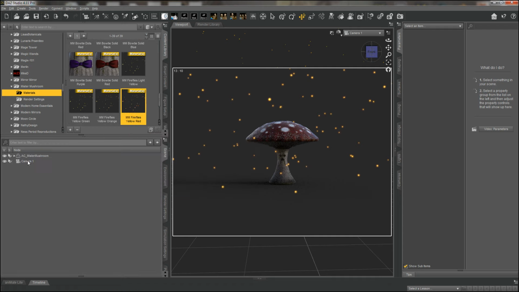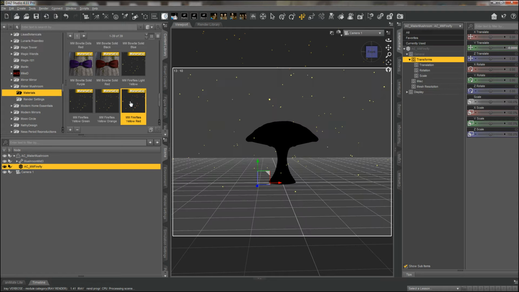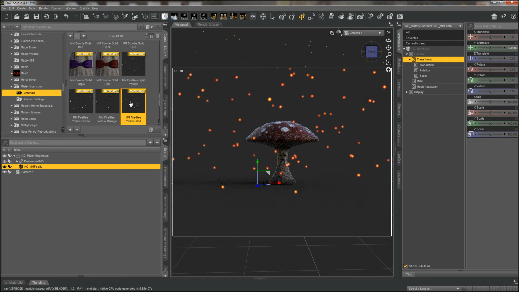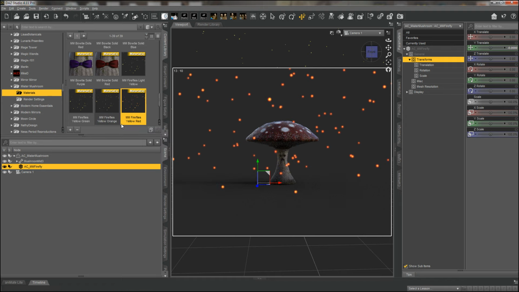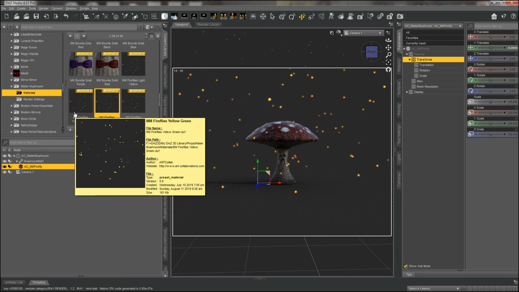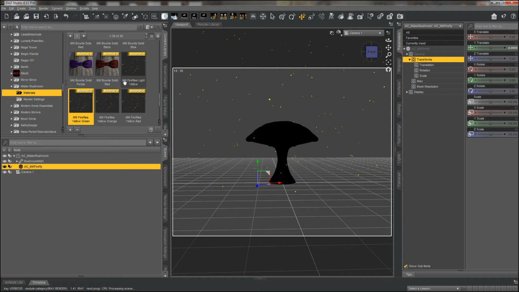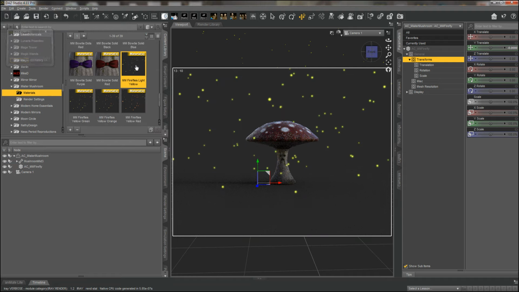That especially goes for some of the colors. So like there's the red, orange, yellow, green, and then straight yellow.